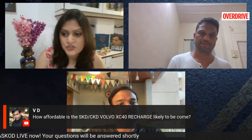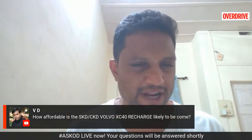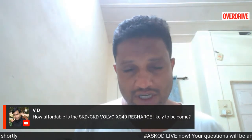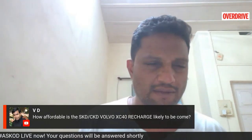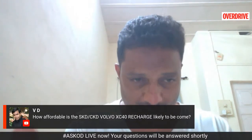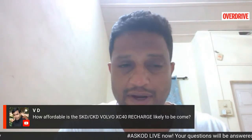How affordable will the CKD version of the Volvo XC40 Recharge become? I don't know if you'll have much of a difference, to be honest. In the next few months the price will increase, and by the time the CKD comes to India, you'd be more or less at the current CBU cost structure. There will be some savings — the CBU to CKD is about 125-150% duty that goes off — so it will become significantly more affordable. But Volvo will bump up pricing to maintain a similar bracket and better margins.